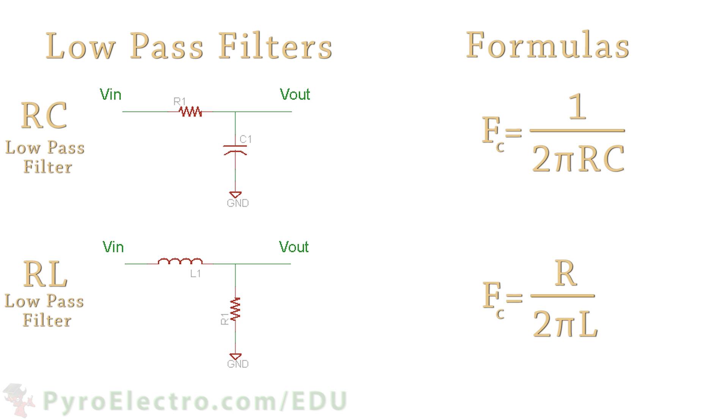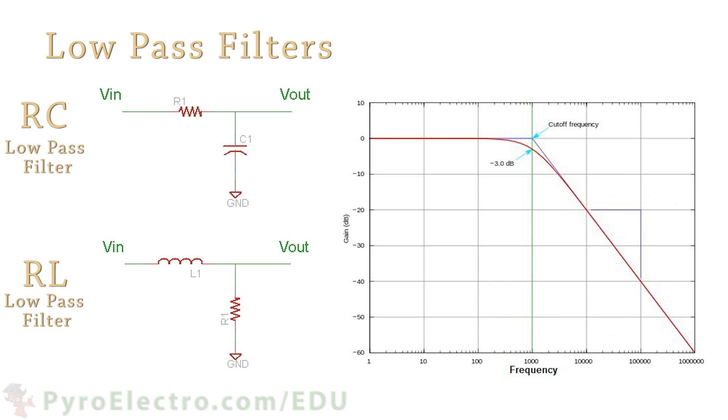If we were to design a low-pass filter for a cutoff frequency of 1 kHz, then the response of the filter to different frequency input would look like this graph. The frequencies lower than 1 kHz pass through the filter unchanged, but anything higher is altered and filtered out. This is called a low-pass filter since only frequencies lower than the cutoff frequency, 1 kHz in this example, will pass through the filter unchanged.